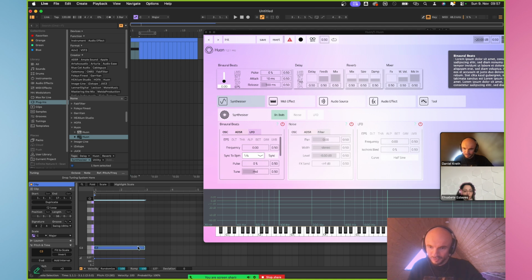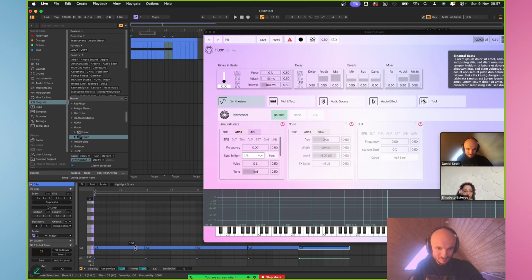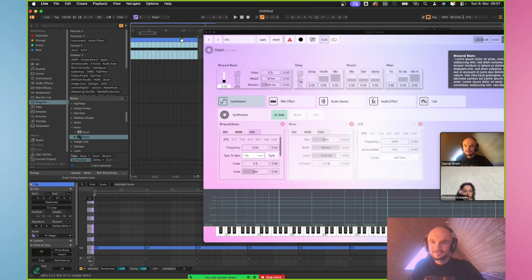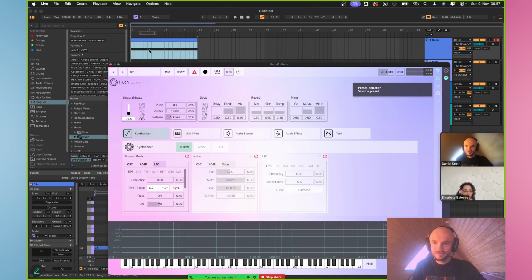For this purpose I would make it a little bit shorter and press Command D to duplicate it. Now we have a basic setup to work with. I select this MIDI track and press Command L for looping, or press this loop button, and now this section is looping, so we have something to work with in this recording.